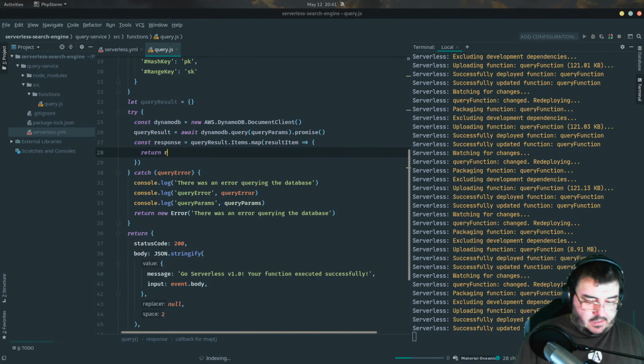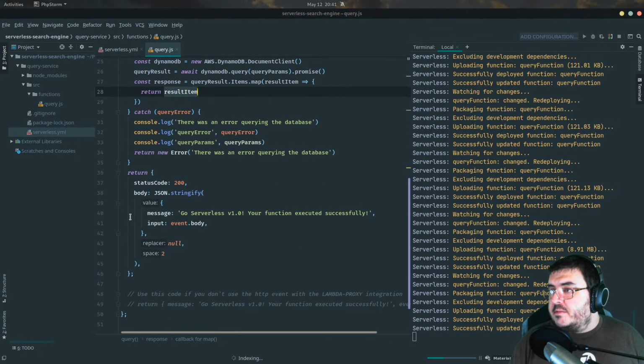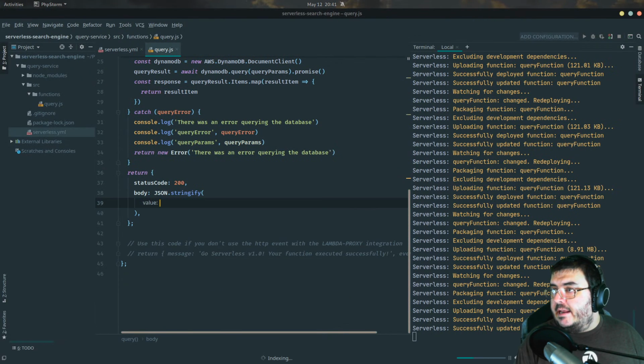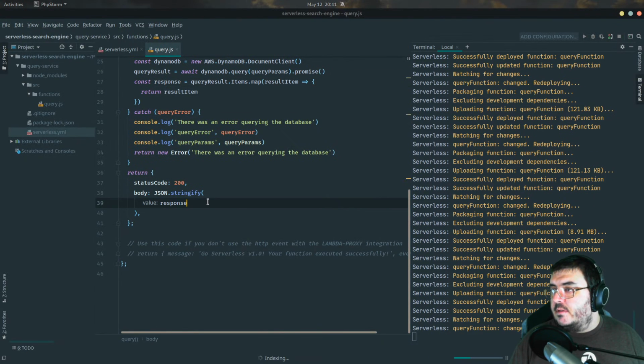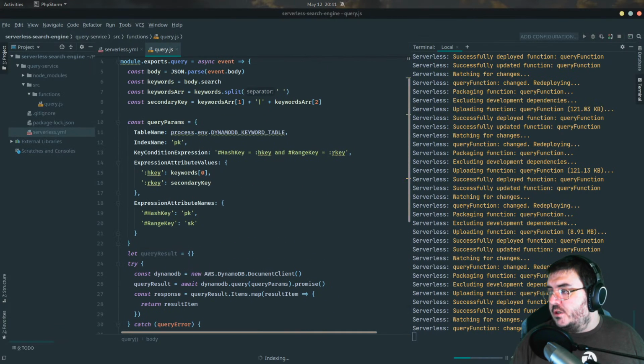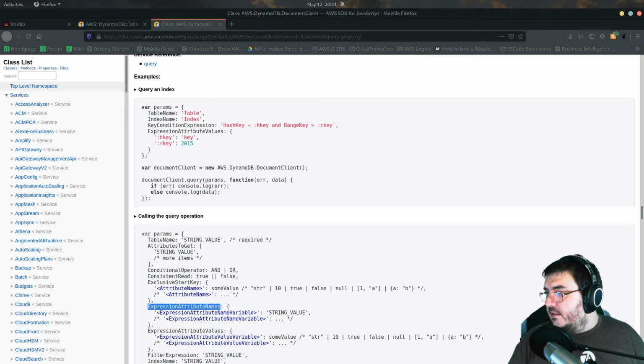Okay, I'm going to result item. Cool. Result item is being returned. This means I need to change all of this, obviously. So I'm going to remove all of this. None of this is needed, and I just return my response object there. That should do it. You can see here it's busy redeploying my changes to my function, so I can test that in Studio. So let's take a look at Studio again.